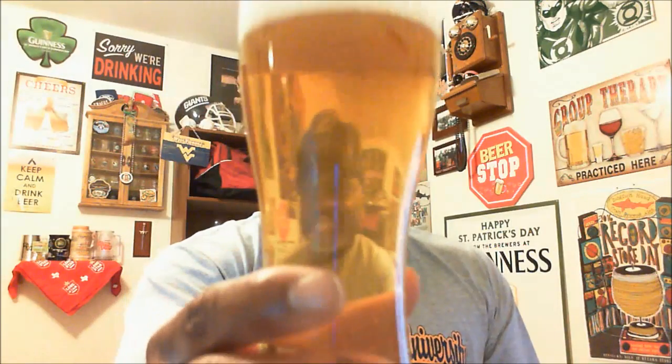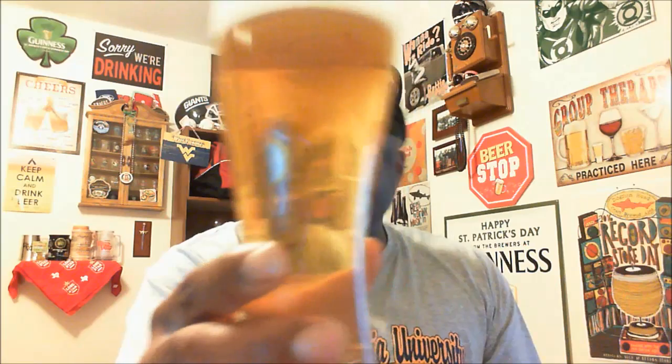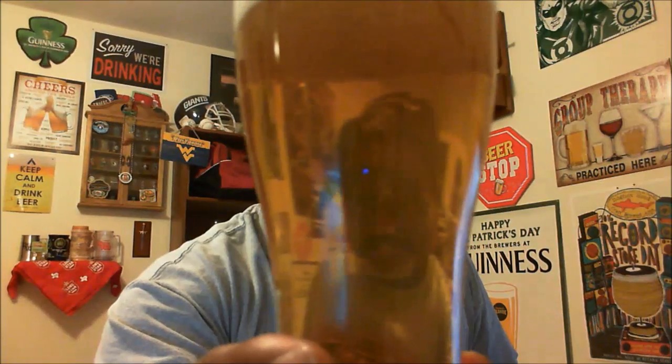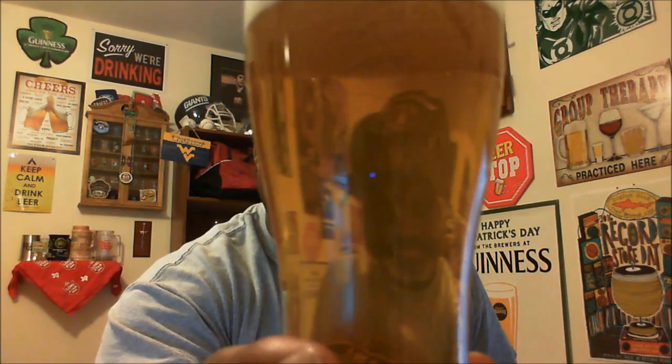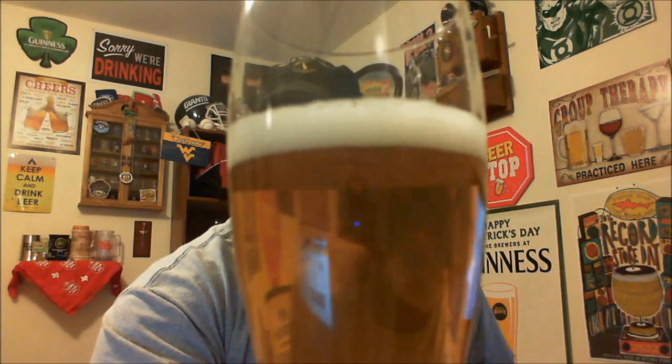So I think I mentioned it came in at 3.8% ABV, so definitely lighter than the beers I usually enjoy. As you can see there, you actually have some great clarity on it. It's what you expect on a lager. You can see through to the other side. You got a nice good amount of bubble action taking place. The head came out about a finger and a half, so head was not as big as I thought it was going to be. When you get it to the light, you got a nice golden color behind it. You really see the bubbles streaming up the glass. So all in all, kind of what you expect.